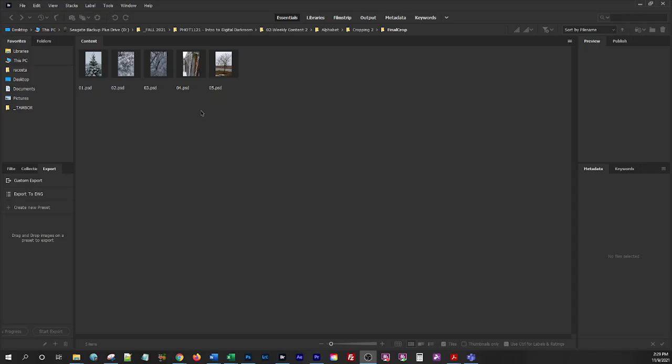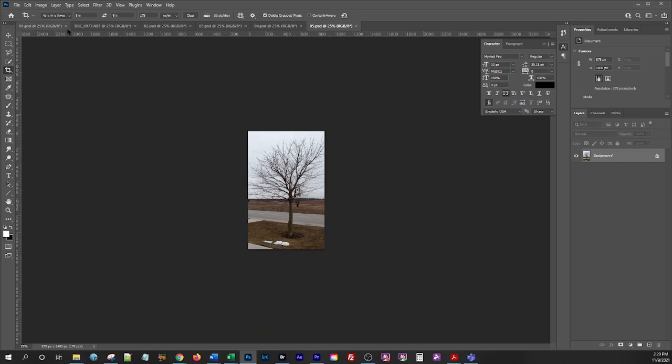Okay, so now what I'm going to do is go into Photoshop once again, and create a canvas that allows me to arrange these images, each supposed character, into the right order. And I'm going to create a canvas with the dimensions and resolution that is required for this assignment. So let's just go into Photoshop.